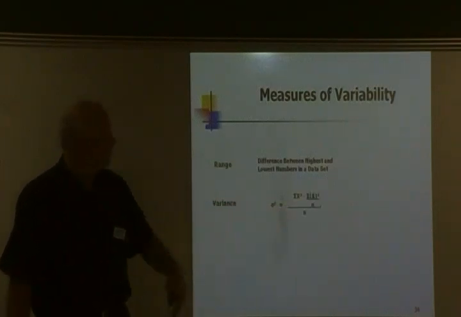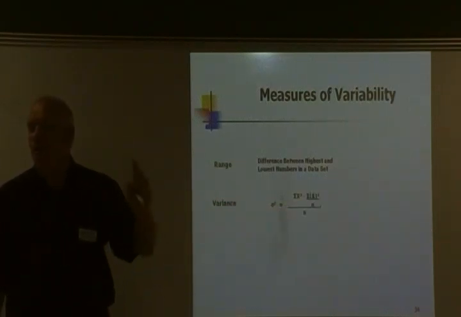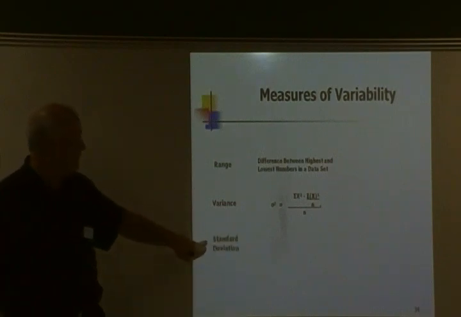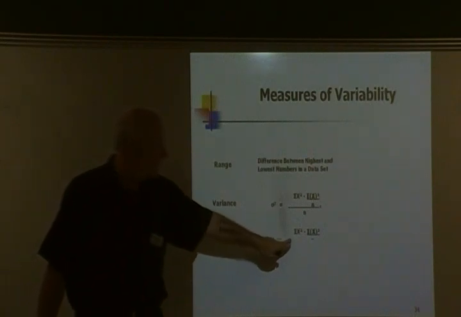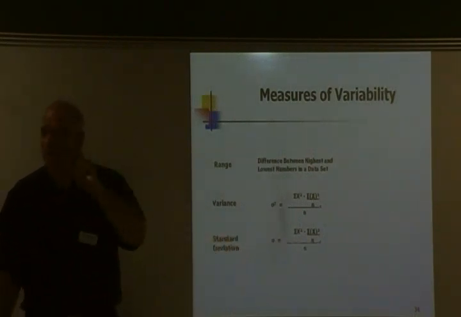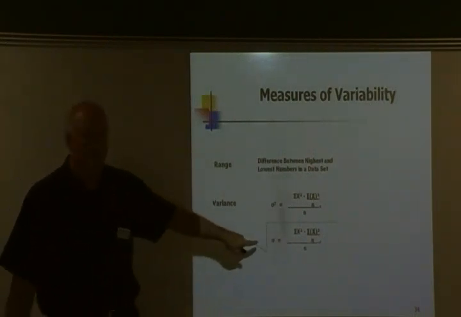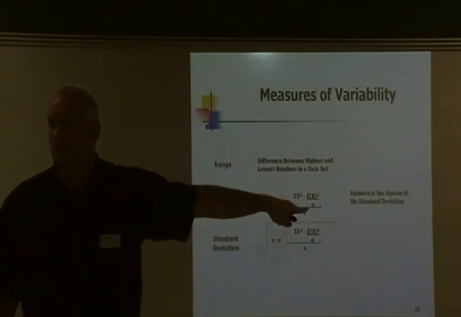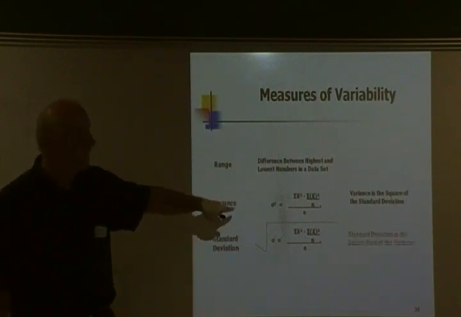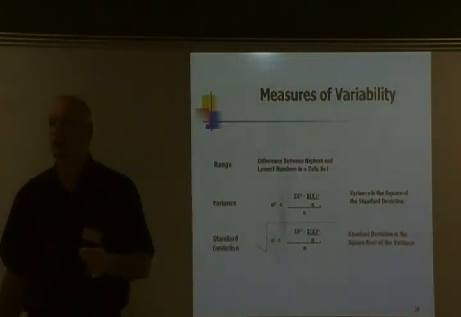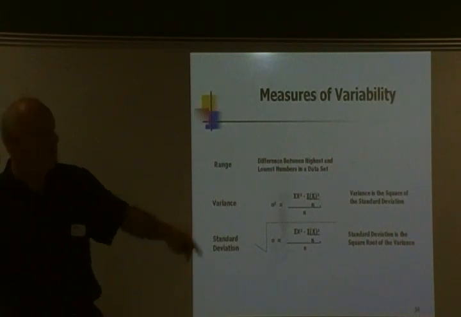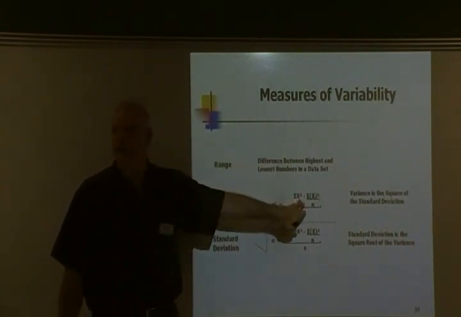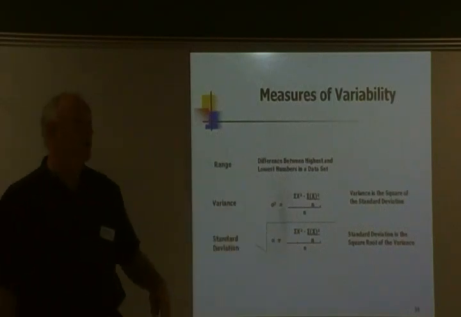Variance, there's that neat little formula there that I put on the board a little bit ago. And then what we're familiar with mostly is the standard deviation. Notice that it has the same formula except one thing, which is the square root. In essence, the variance is the square of the standard deviation, and the standard deviation is the square root of the variance. When you go through the formula, the next to the last step in calculation is the variance. The final step would be the standard deviation.